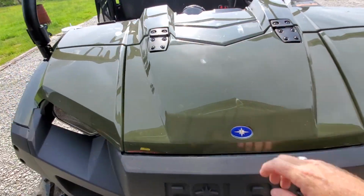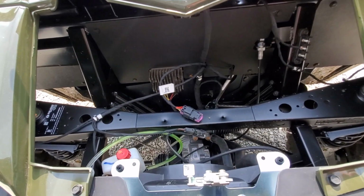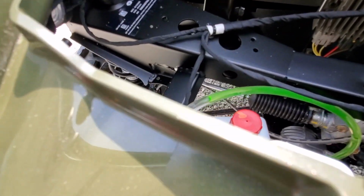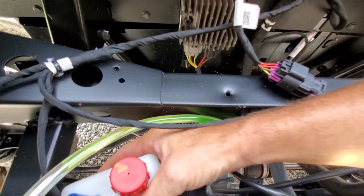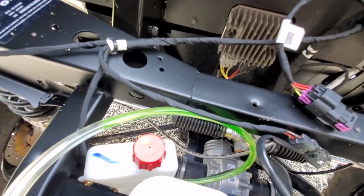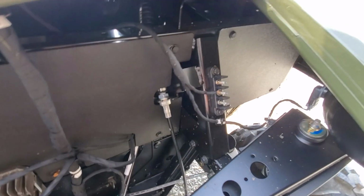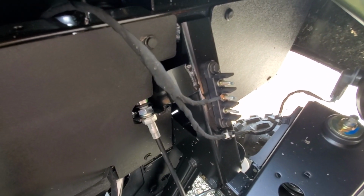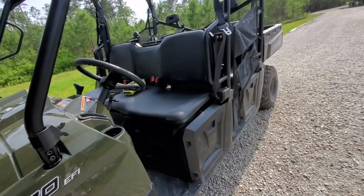This one's got a hood that latches underneath here. And then you can get in here and get to your coolant reservoir, which looks empty. Well, that's strange. Maybe that's just an overflow. I have to call and ask about that. I'm not sure. It looks awful low to me. You've got a bus bar here, which you can hook up accessories on. So, anyway, that's pretty much that.